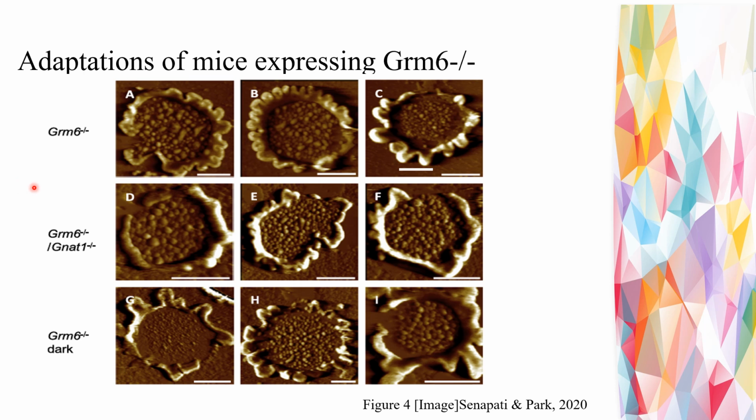From our figure here, we can see that, again, they're being housed in darkness for 10 days. And from looking at this figure, D through F shows us no further changes when both phototransduction and signaling to bipolar cells are impaired. We're still not quite seeing a change or an adaptation, and they're still in dark conditions for 10 days.